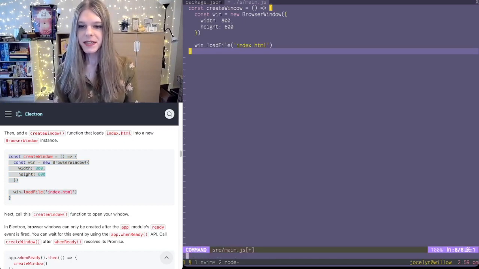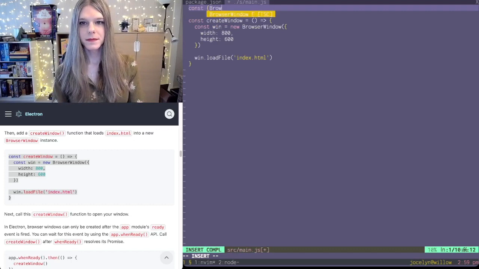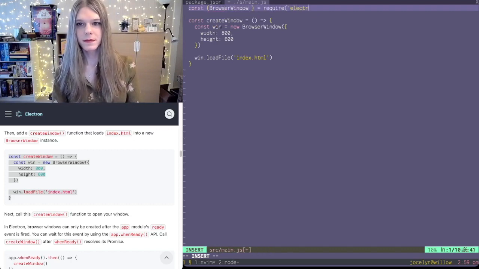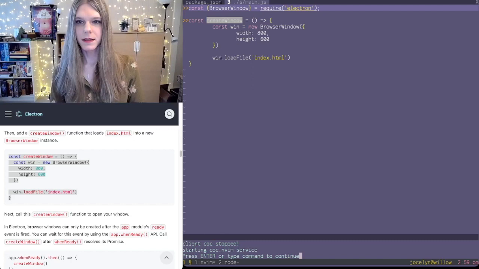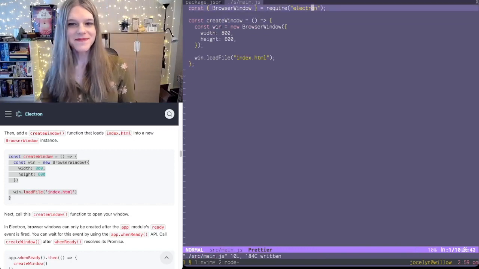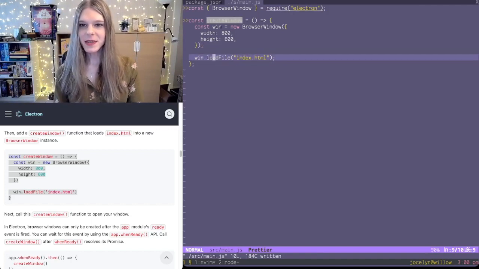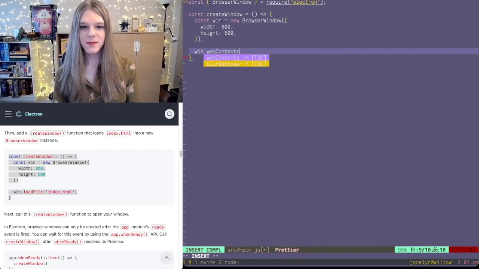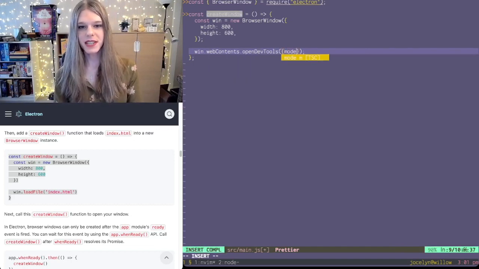I guess we need to have a source directory. I guess we probably need to import BrowserWindow. Okay, good. Prettier is working. Let's see, do we have our types working? We do, look at that. I'm actually going to not load a file at first. So we have win.webContents. I'm just going to start by opening the DevTools. That method exists, and we're going to open it on the bottom.